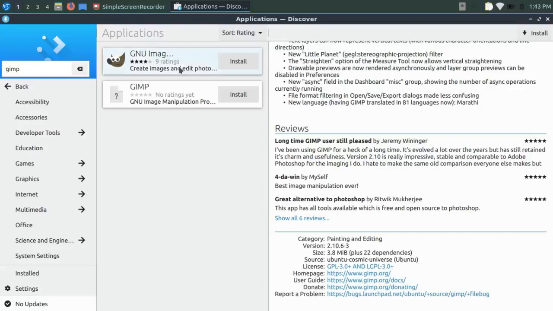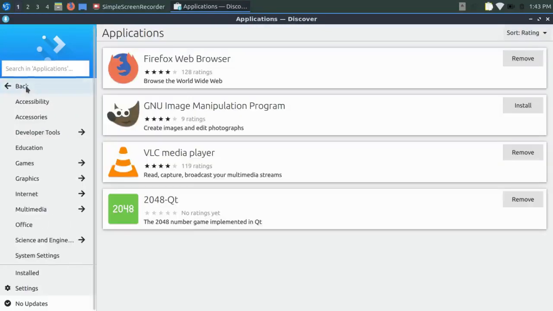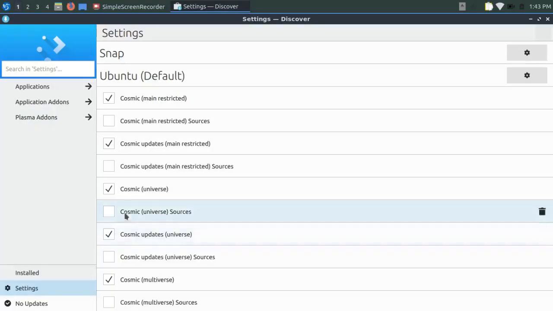I'm not going to install that now, so I'm going to go back and go back to applications. And of course you have all of the other categories. And under settings, you have a list of the repositories, and there are no updates currently available. So that's Discover. It works just as well here as it does in the KDE Plasma desktop.